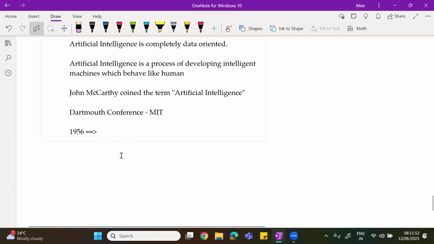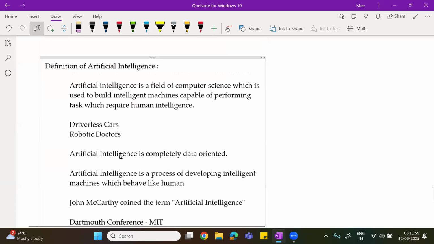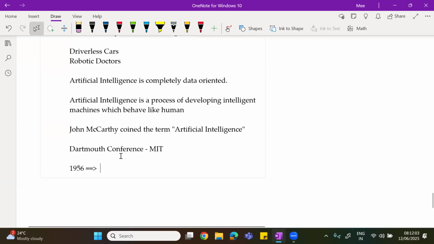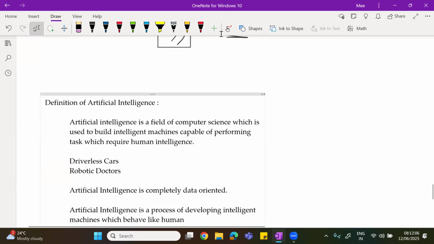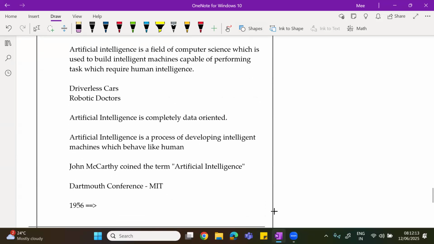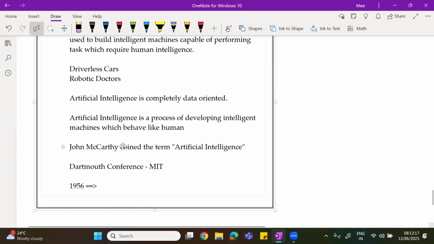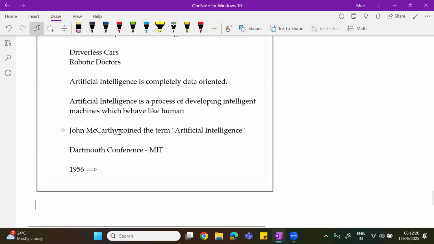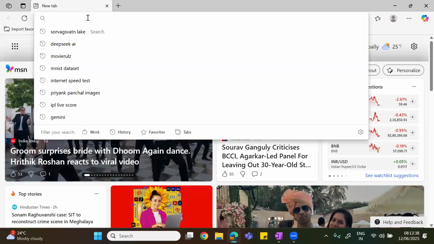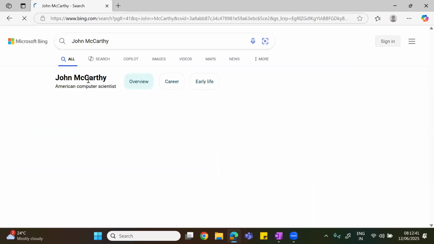Because of that, AI is booming. Previously there was a lack of technology, lack of data, lack of resources. Now, what is this AI actually? See, when this gentleman John McCarthy came and started speaking about AI, he was not having anything materialistic. That means he did not have any product in his hand which could behave intelligently. For example, recently when Google released Gemini, or OpenAI released ChatGPT.